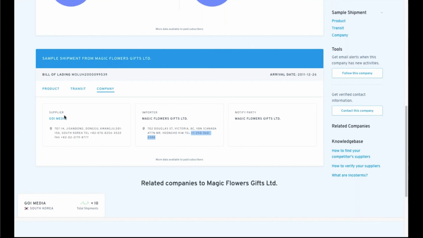And then over here for Goy Media, this other company, we see a new address, but it's in the same district and city as what we found in Whois. So that's interesting. But then of course, this VoIP number that we searched at the beginning is also here. So we can be confident that Mr. Kim is likely tied to both sides here, the supplier side, Goy Media, and the importer side, Magic Flowers Gifts. So we can go back to the slides now. I just wanted to show you that because sometimes it gets lost in web pages, and I know I'm one to give up when I don't see something early, but it behooves us to take our time and look through these.